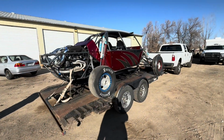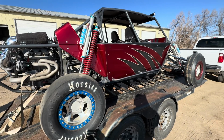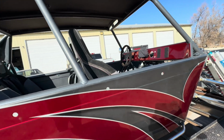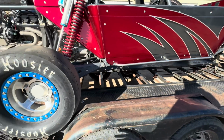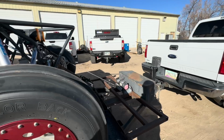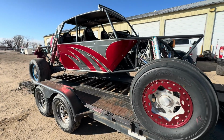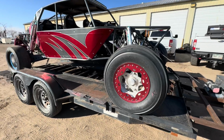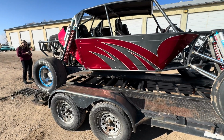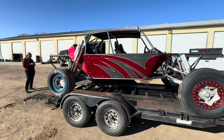All right, boys, just like that, she is all done. We had basically zero issues on the dyno. Made good, clean pulls. Jamie did his magic on the keyboards in person, which made it all the better and easier to do. Got her loaded back up on the trailer, made a couple pulls up and down the street real quick, and then we logged it. So he looked at that, everything looked clean. So we got her loaded back up on the trailer. We'll probably stay the night tonight and then boogie out of here first thing in the morning. Get home and get this thing ready to go to Glamis.